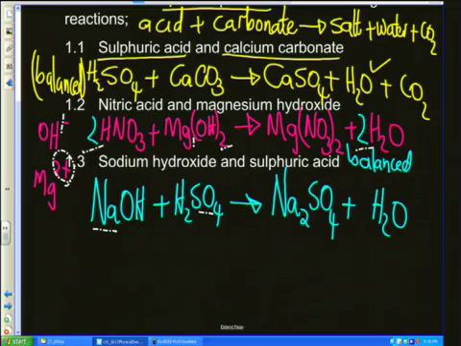Balancing the chemical equation, I've got one sodium on the left, and I've got 2 sodiums on the right, so I will need to put a 2 there so that the sodiums can be balanced out. Let me check the hydrogens. I've got 4 on the left, then I will need to put a 2 there so that I have 4 on the right as well. Sulfur, I've got 1 on the left, 1 on the right, I'm fine. Oxygens, now I've got 2 plus 4, 6. I've got 4 plus 2, 6 on the right, so it is then balanced.